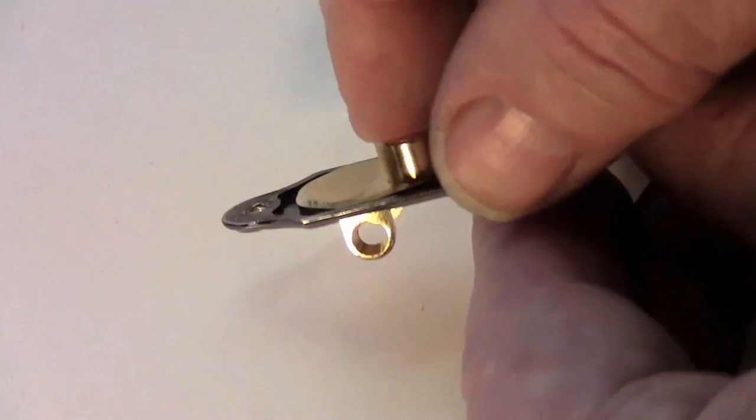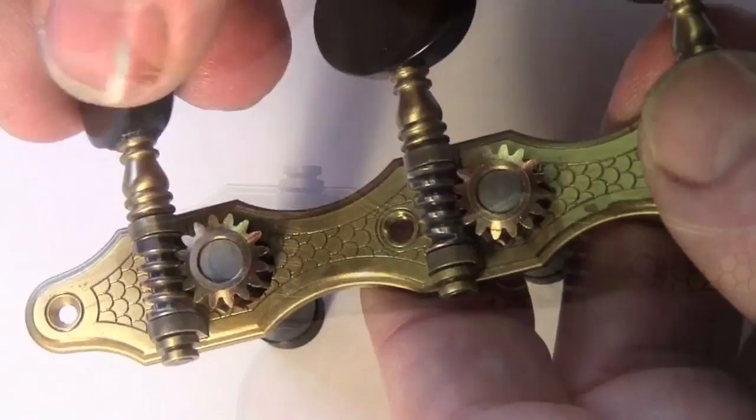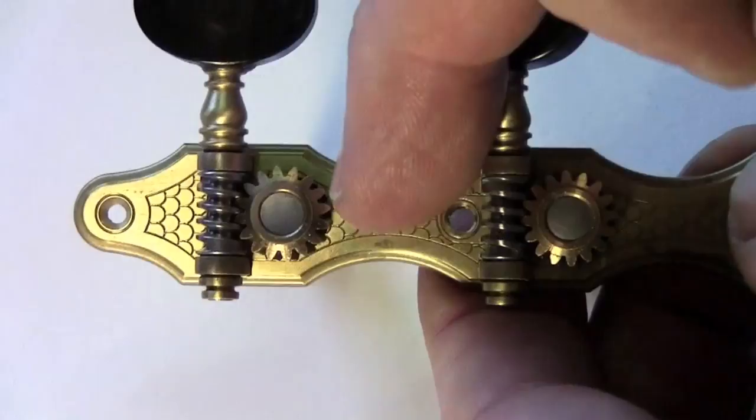The next improvement is this nylon bushing. The gear shaft fits into the bushing snugly, yet is still very easy to turn. Unique to Graf tuners is the press fitting of the gear to the rest of the mechanism. This method ensures almost no unnecessary friction. Furthermore, Graf tuners use the best combination of materials for the gear and worm. A fully enveloping bronze gear fits a stainless steel worm, machined to the highest standards.